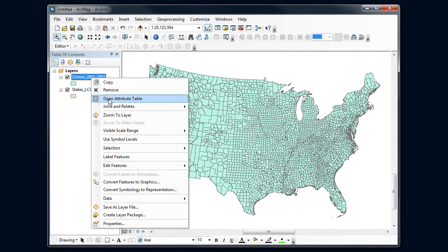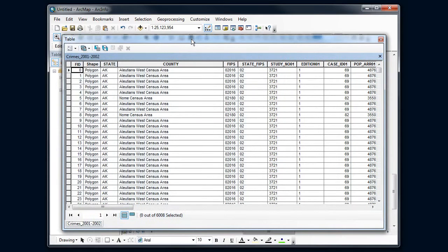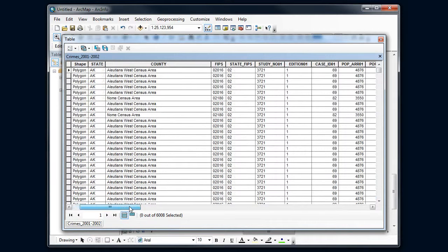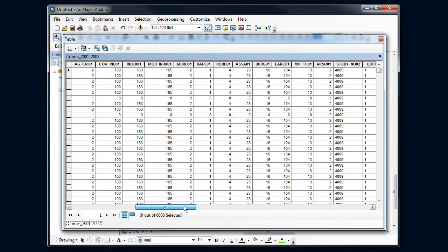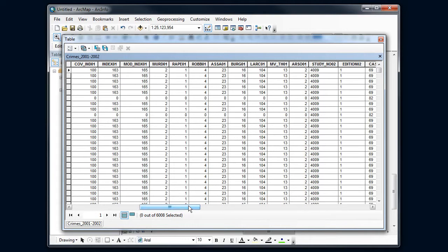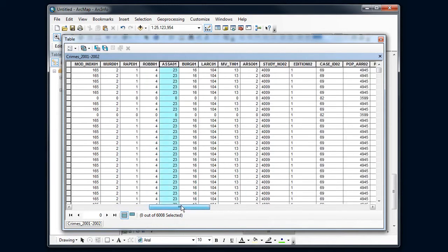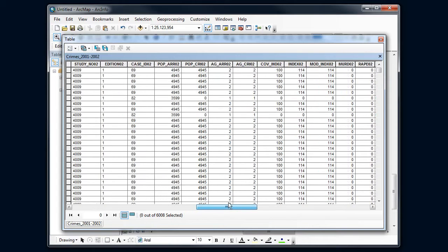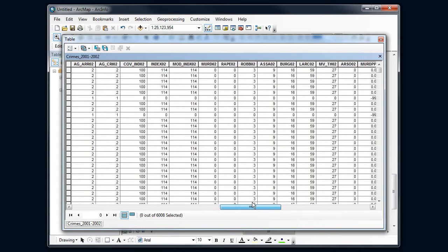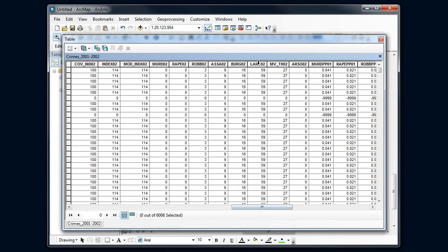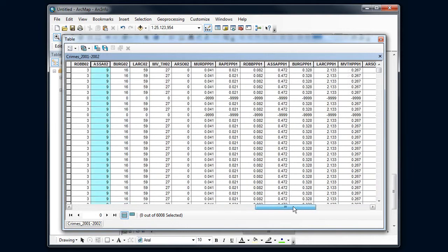So I'm going to start off by looking at the attribute table and seeing what information exists in this data set. And if I scroll to the right here, I see that I've got a whole bunch of different attributes that I could potentially use. Things that I can guess from the names what they might be: murder, robbery, assassinations, burglary, all kinds of wonderful stuff here. But I've got some numbers up here. If I keep going, I see that some of these kind of repeat. So it may not be clear right off the bat which attribute I need to use in a data set. And really the only way to figure that out is to look back at the metadata and find out which of these is meaningful.